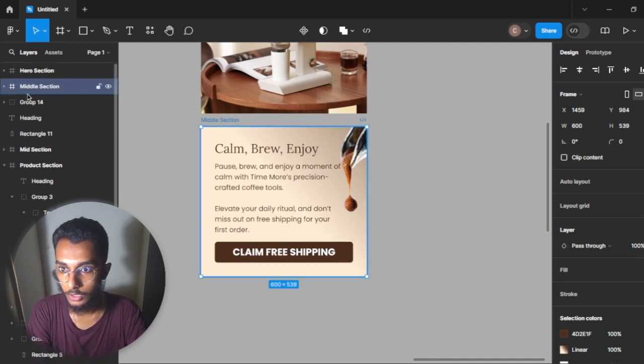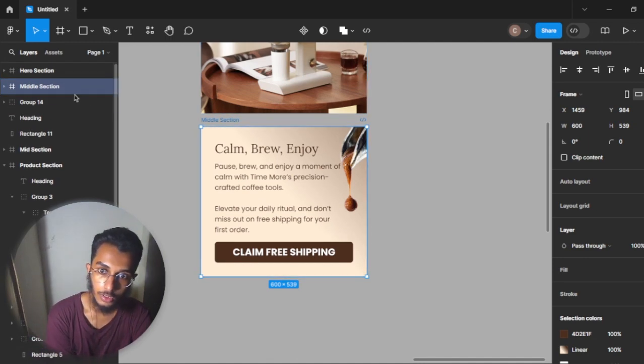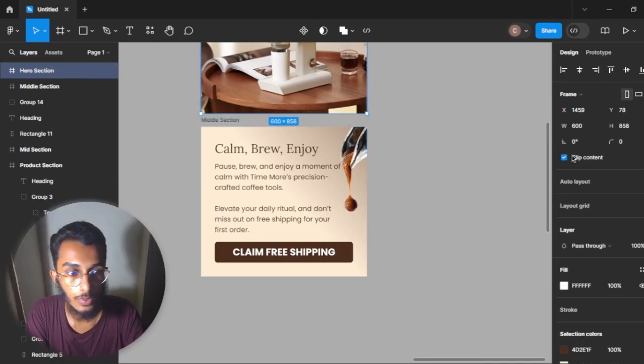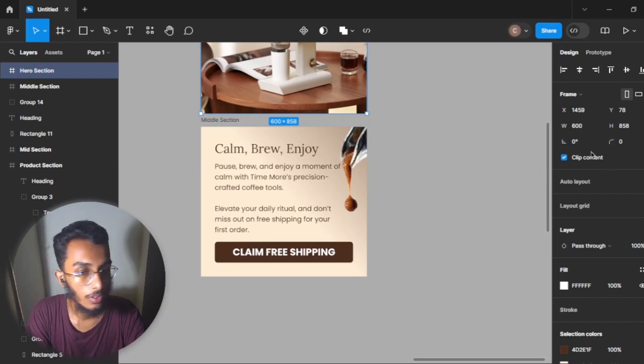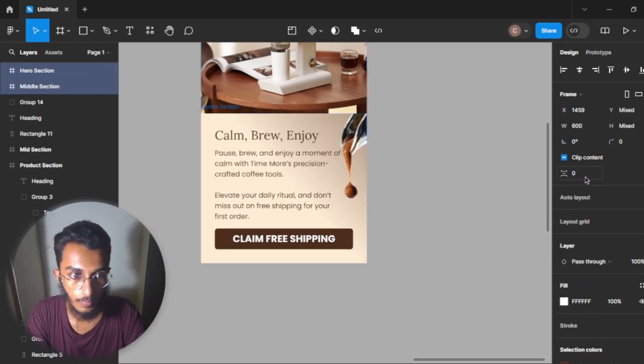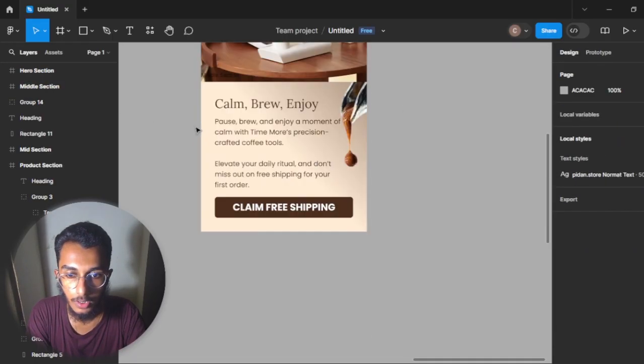Now you want to make sure the middle section is below the hero section, and for the sake of padding, click on this one. Make it 0 in gap.